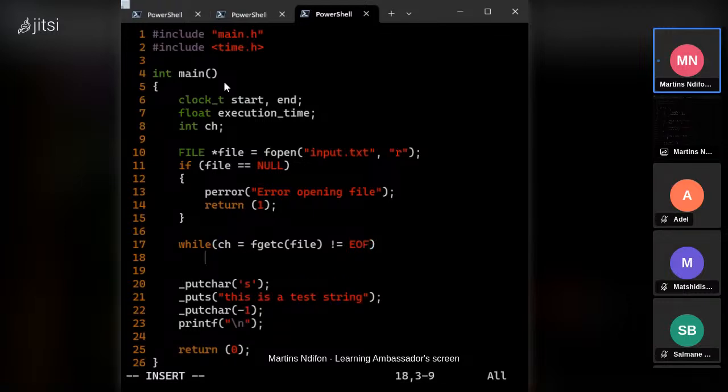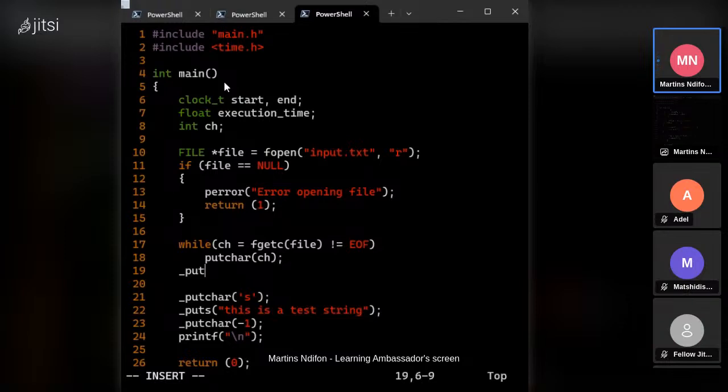We don't have to put curly braces because we just want one line here. And first, let's call putchar. This is the normal standard library function, putchar, and we pass in ch to it. So putchar is going to go through the stress of printing these thousands of lines. And just like I said before, once you are done with that buffer, you want to call -1 so that it knows it's going to print, and then it starts again.